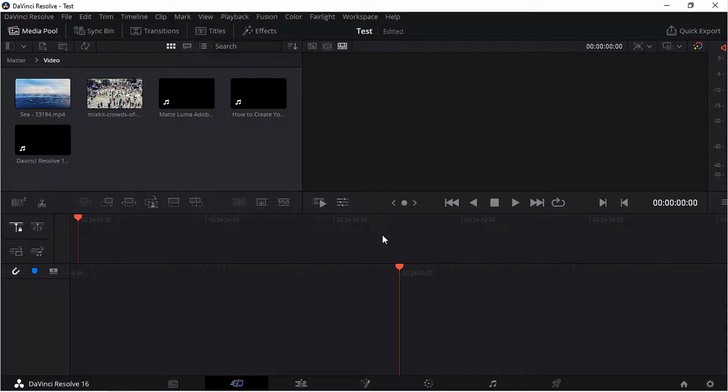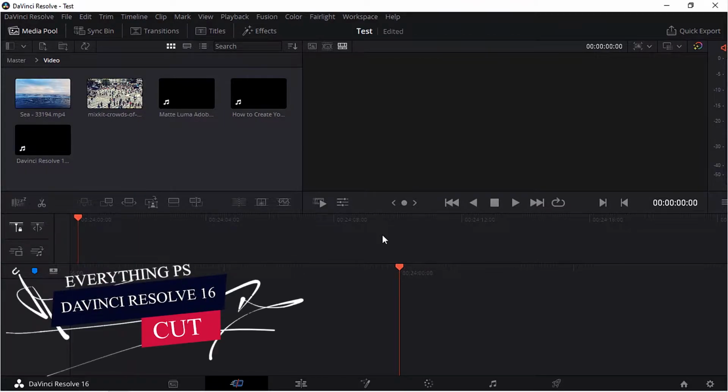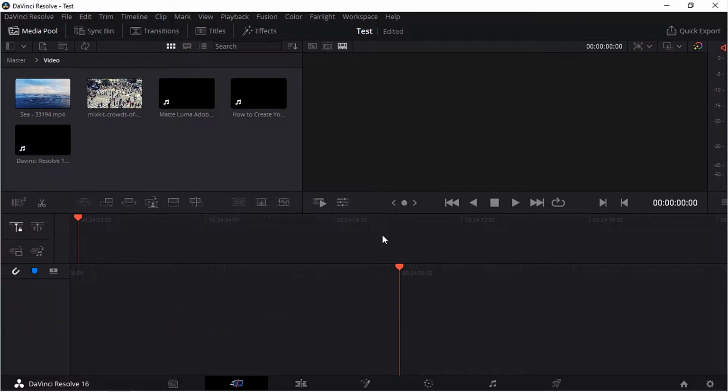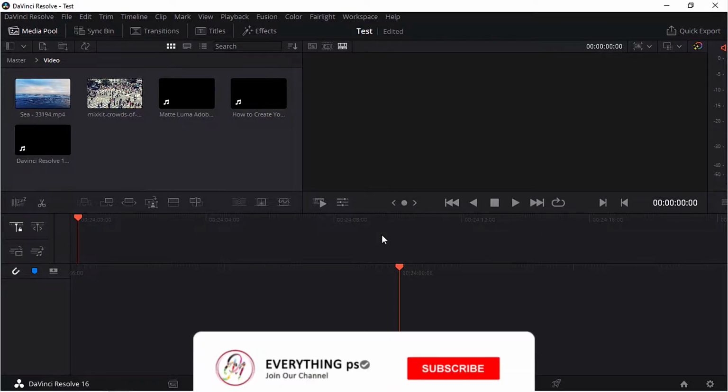This tutorial is the third one in the course of DaVinci Resolve 16. Here is a new lesson in the course explaining the DaVinci Resolve program. And with us today, we will explain the Cut tab.